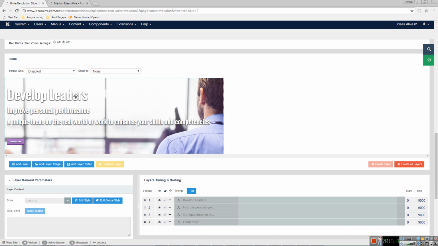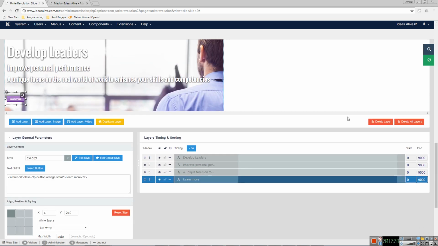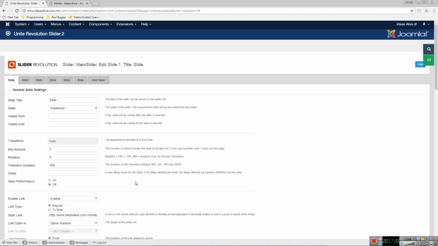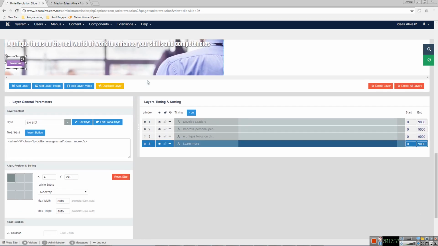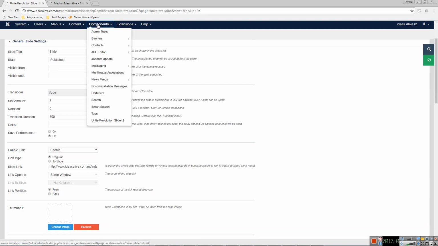And try to find, obviously, images that match with the site and that keep the aspect ratio, meaning the ratio between the width and the height of the image, close to the ones we have there. If you don't, the image is going to look out of place. In this slide, we even have a button. In fact, that's by doing insert button like that, and it creates this code for you here. And you can simply type the words that you want. This part of this video is more intended for someone who is more experienced and can use image manipulation software, for example, like Photoshop. Once you're done, you update the slide, and you can go back to the slide list or slider settings, or go inside Joomla and do something else.